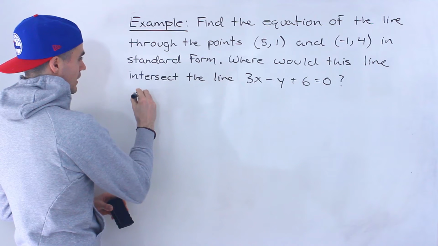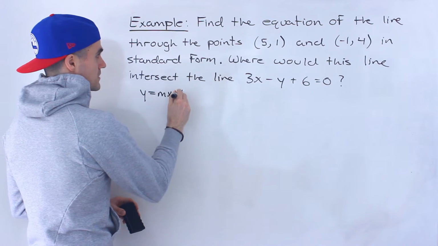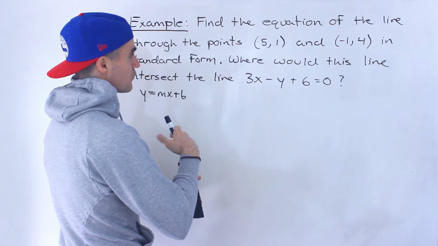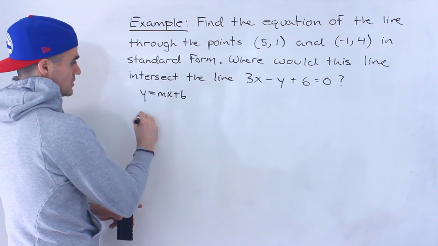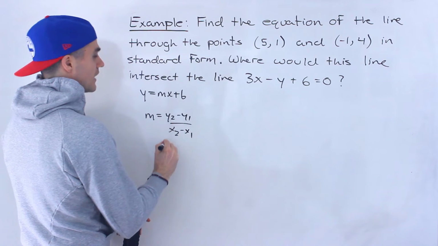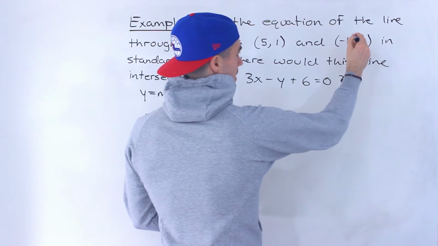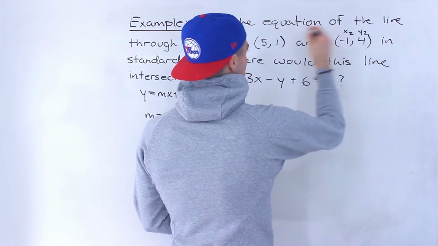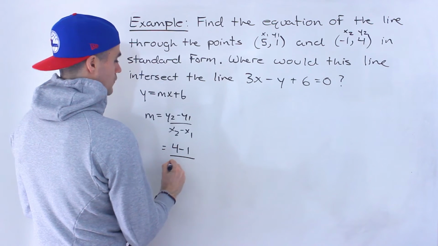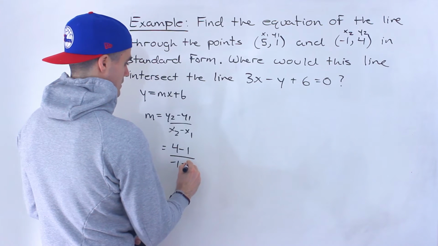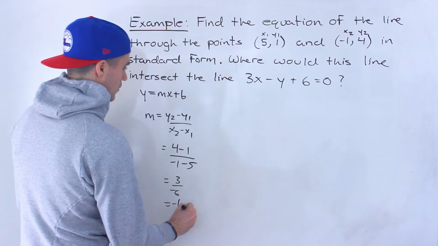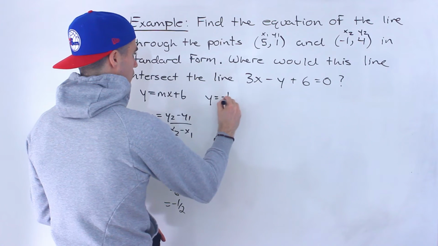Now, to find the equation of a line, y = mx + b. Actually, they want it in standard form, but I'm first going to put it into y = mx + b form, then I'll convert it to standard form. To find this equation, let's first find the slope, which is (y2 - y1) over (x2 - x1). If it's going through these two points, let's have this be x2, y2, and this would be x1, y1. So we'll have y2 minus y1, 4 minus 1, over -1 minus 5. So we would end up with 3 over -6, which is -1/2. So we'll have y = -1/2 x + b.